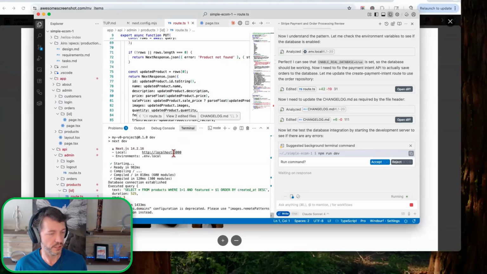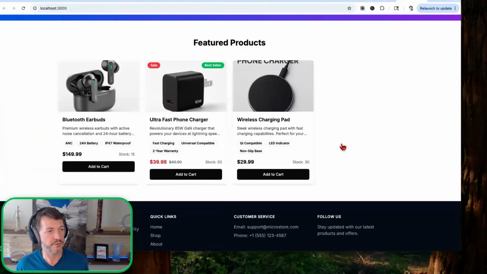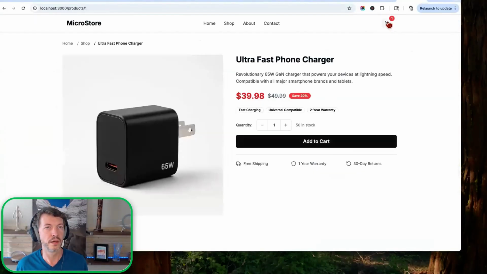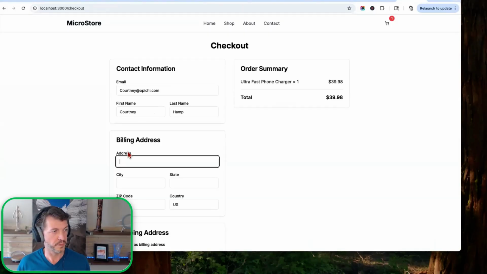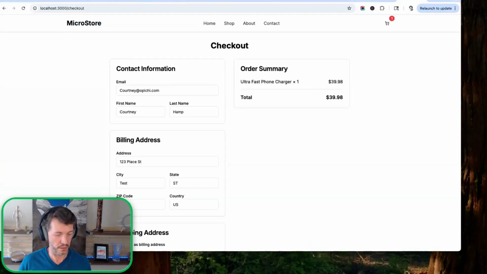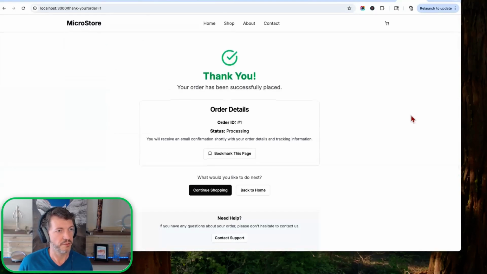I closed that because I clicked too many times in a row. Let's add a different product and proceed to checkout. Okay. And let's give this the same as billing address and pay for this.